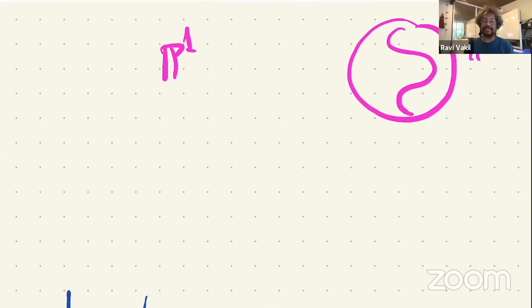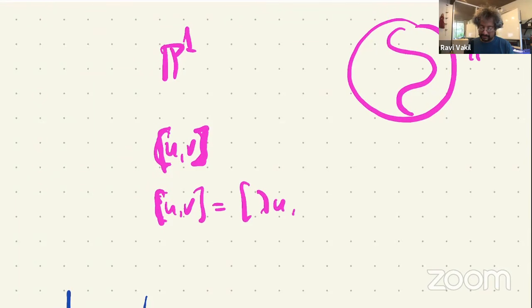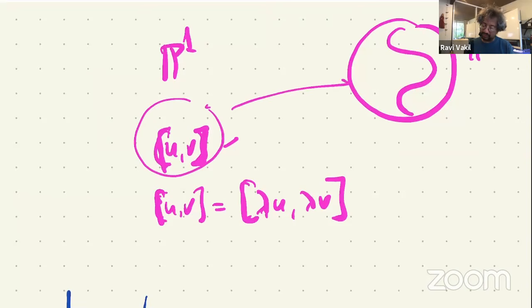And I'm going to say things that have no meaning for you, that I've not defined yet, but it will help you answer the question that has a precise meaning. So what's a point in P1? It's like an ordered pair up to scalars. Let me put it in square brackets to suggest that it's not just an ordered pair, where you're allowed to multiply it by scalars. And where does this point in P1 go to in P3? I will tell you.